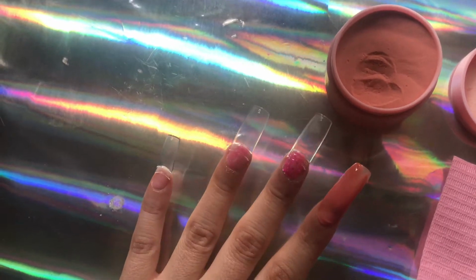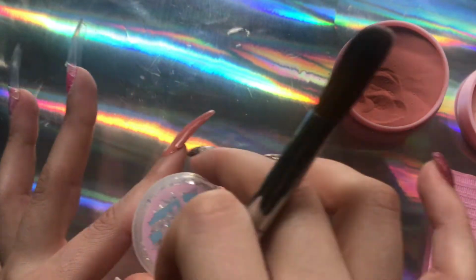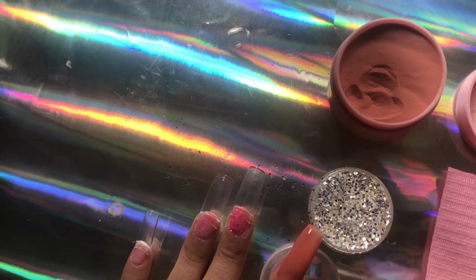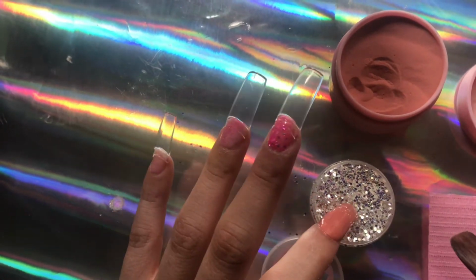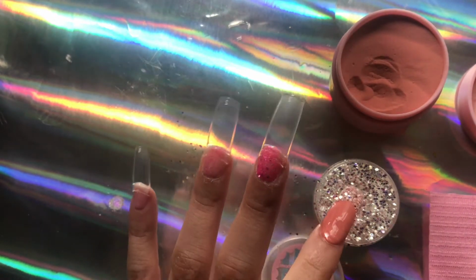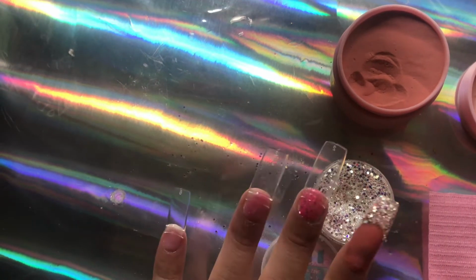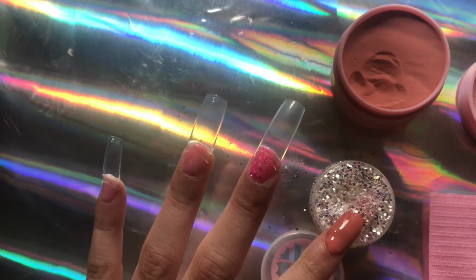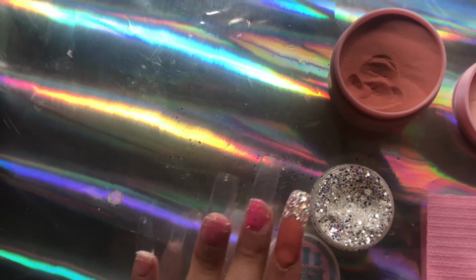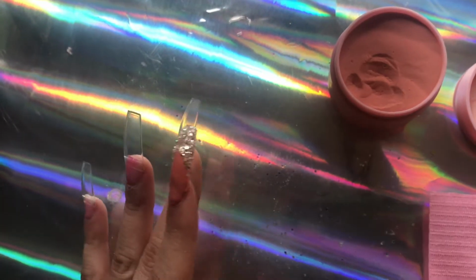And I'm going to show you guys how to get a French design here with loose glitter without using clear acrylic or anything. So you just take your nail when it's still semi wet and just dip it into that glitter. It's that easy. I didn't use clear or anything. I just took the tip, I dipped it directly at a 45-degree angle into the loose glitter, and I got a really pretty French design on my nail. So that is super easy to do, you guys.